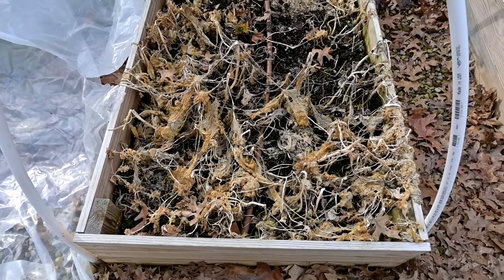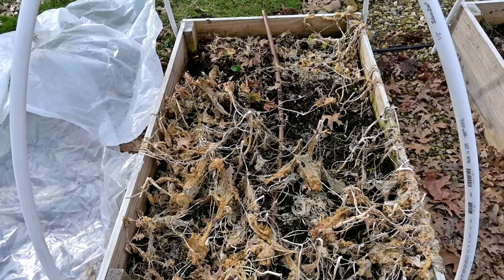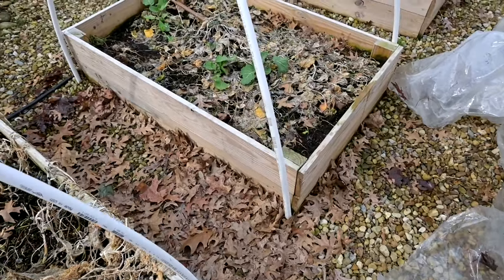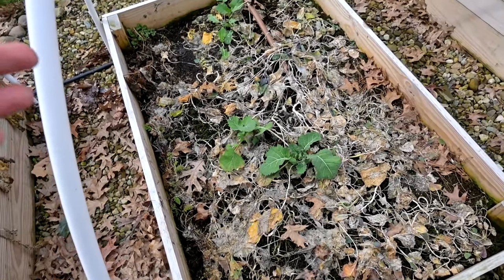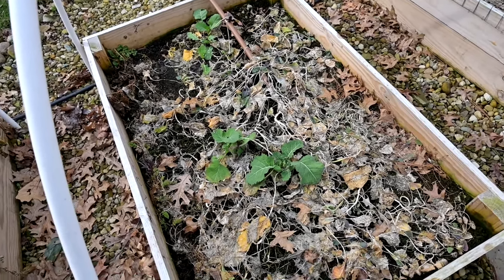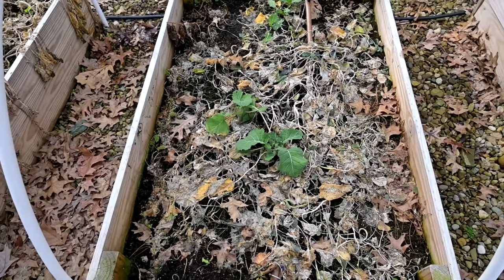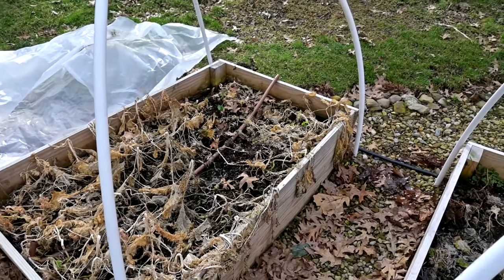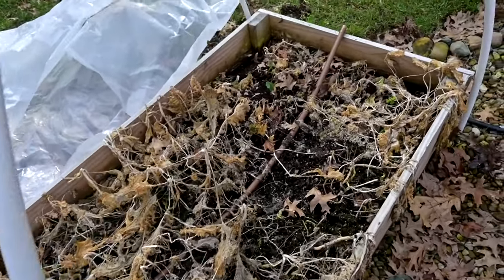So thinking about tackling this, I think what I'll do is pull out any weeds that I find and then pull these guys so they don't keep growing, and then actually just cover this all, besides the drip irrigation, with the new soil that I bought and just let this all compost down. I think that's probably my best bet here, and it makes use of the dead things as compost.